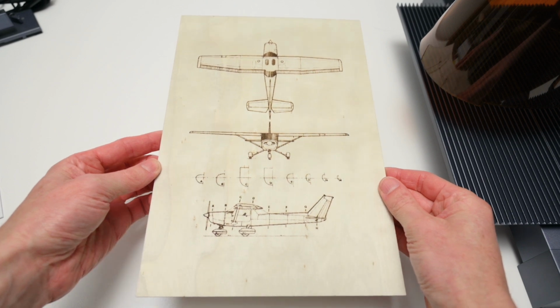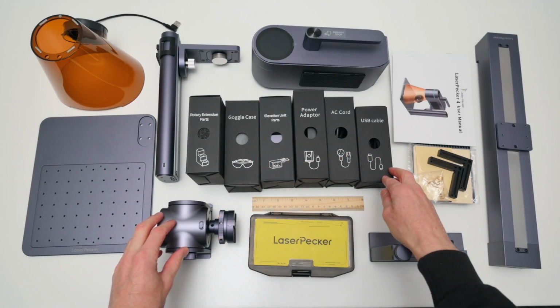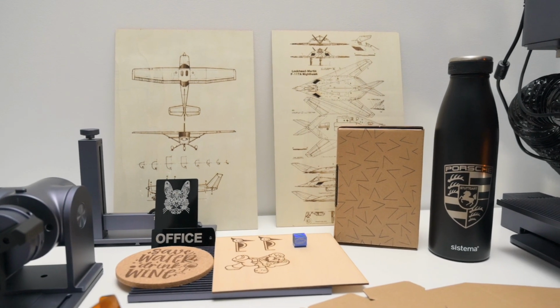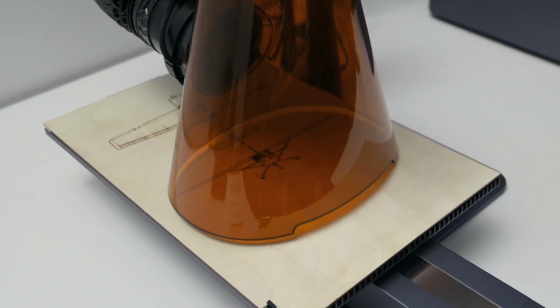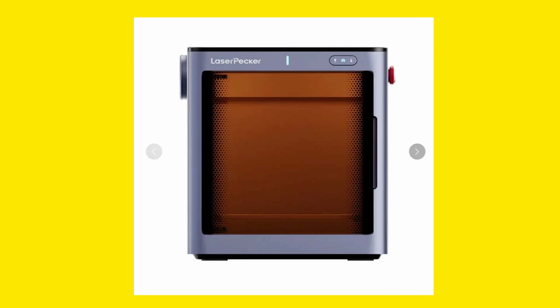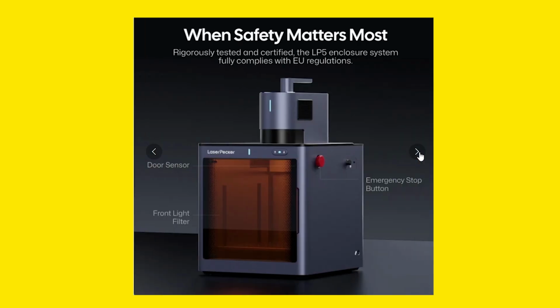Overall, the LP4 was easy to set up and use, and the modular design allows it to be set up for different engravings, and it produced some great results that I was happy with. Both the slider and the rotary attachments work well with the laser and expand the capabilities of the machine. I do wish it was fully enclosed, just like the optional accessory for the newest and more powerful LP5 model.